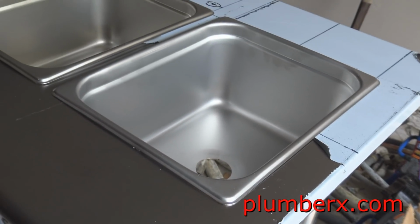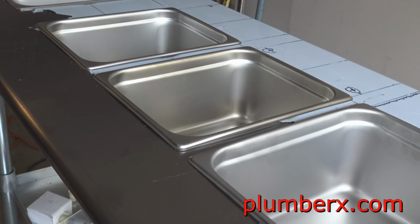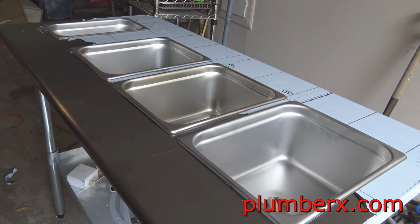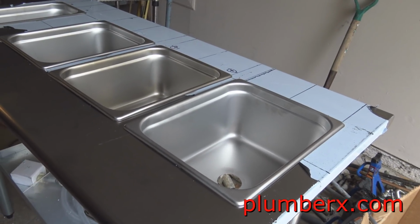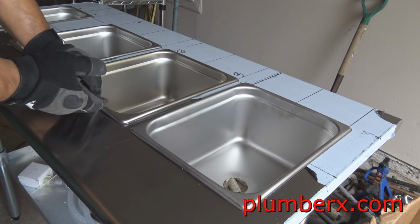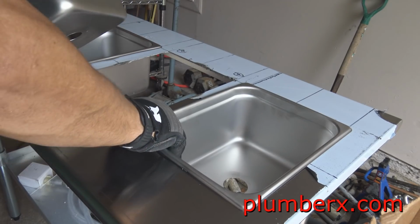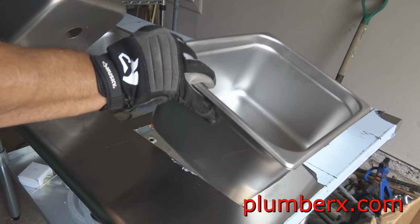Okay, now you can see that I have the three main sinks in place, and the hand sink at the other end. This is a requirement that, from what I'm understanding, they ask for on concession vehicles, is that they have a three compartment sink and one hand sink to wash your hands.